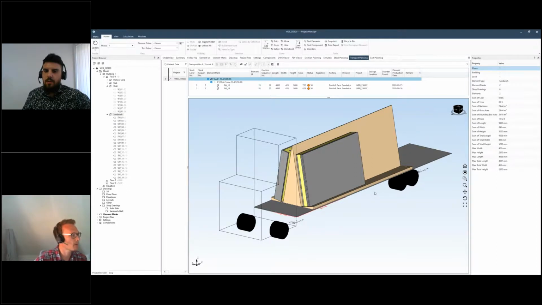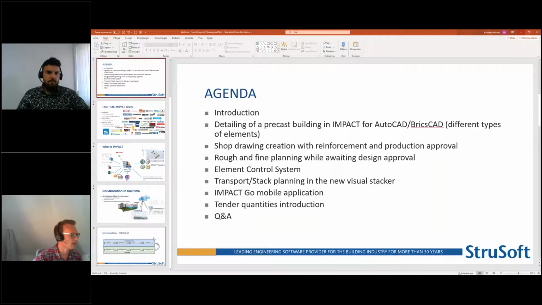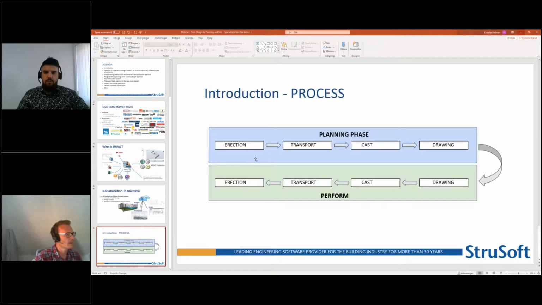So we're going to see it more in detail. Yes. I think I can share my screen now, so I can close a little bit. I can close slowly the webinar with the tender quantities and the resource manager, if that's okay with you, Christopher. Absolutely. We can do that. Perfect. Thank you for that. You did a lot of things in a very short amount of time, so well done to you. Oh, thank you, Thomas.